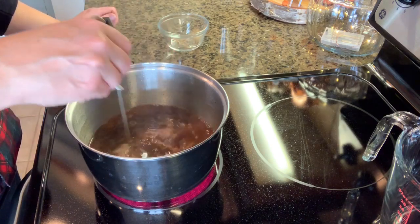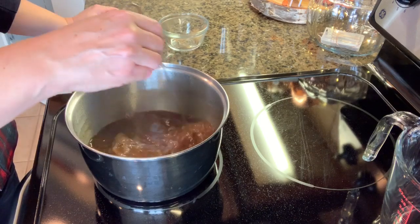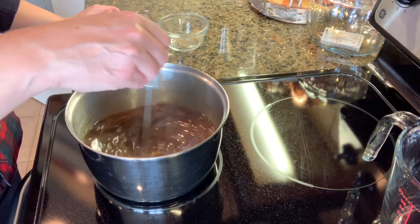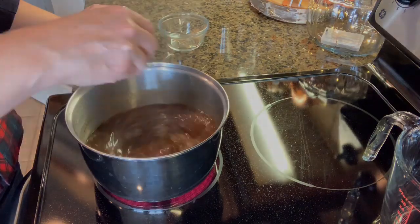So now I'm just going to let this simmer. Again, don't let it boil, just let it simmer for a couple more minutes just to get everything blended well together. And then all we have to do is strain it and put it in our pretty little bottle. And we're almost there.